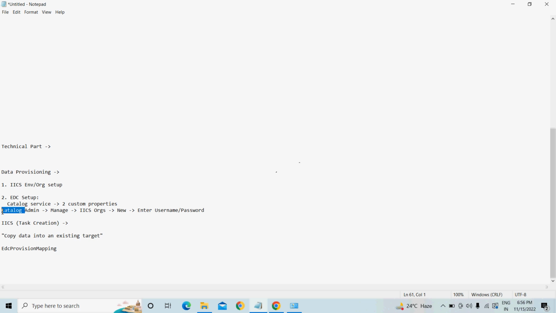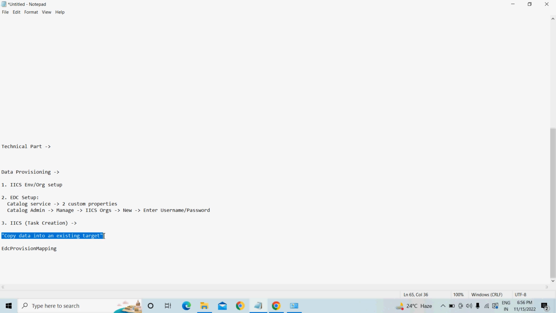We have to do a few more things to have the data provisioning in place. The next thing will come at the IICS side again. That is the creation of a task which we run when we load the requested data set, or requested data, into the target table. So what do you have to do at IICS? First you have to log into your IICS, then go to new and mapping. When you create a mapping, be very careful to select the type.